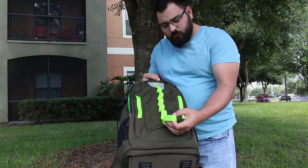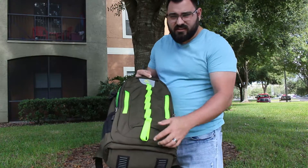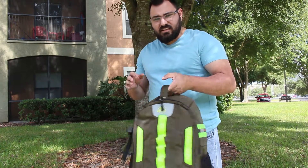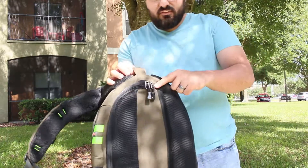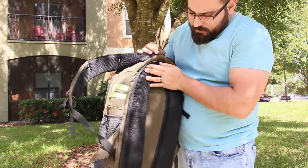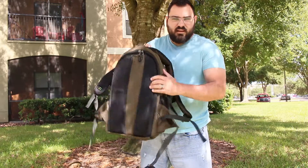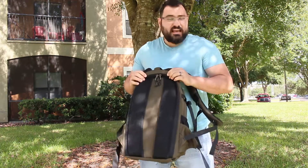There's also a very cool loop at the bottom — I'm not certain what it would be best for, but maybe you could clip different stuff to it, like a bike helmet if you're a cyclist. Now I was immediately wondering how on earth you get into the bag to store your lenses and cameras. Something I found very interesting is that the main access is actually on the back side, underneath the shoulder straps. The zippers are right there, and when you put the bag on your back they tuck in and basically disappear — great for theft deterrence and for weatherproofing, since nothing can seep in.